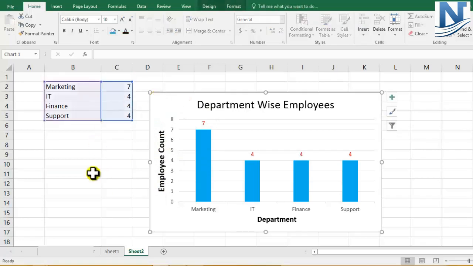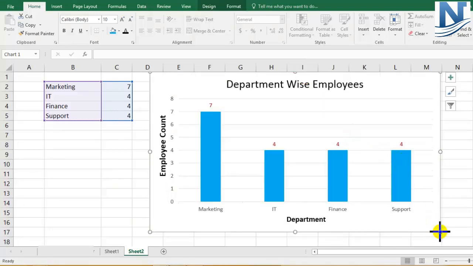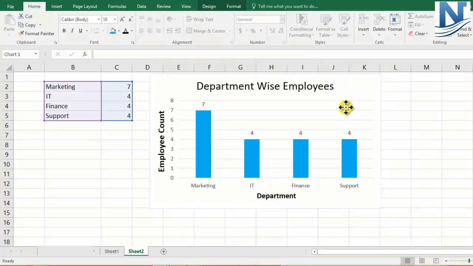Next is something called chart area. So where your chart is present, I have just clicked on this, and whatever is selected is my chart area. Can you see it's present over here, chart area? You can increase the chart area. Okay, so you can just play with this size and you can increase or decrease your chart area.